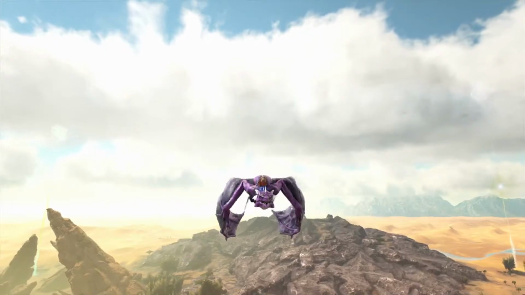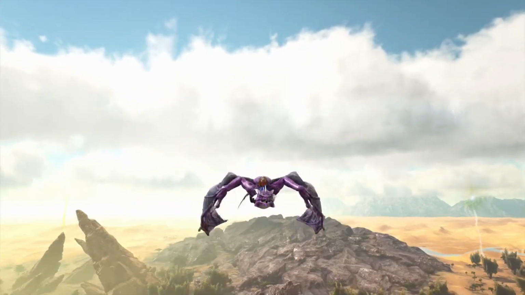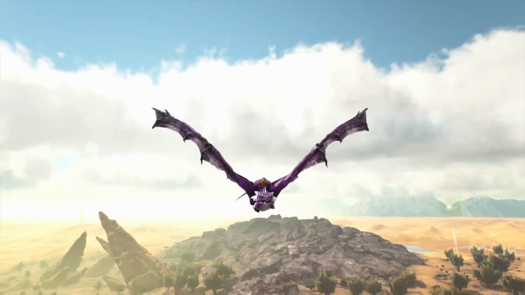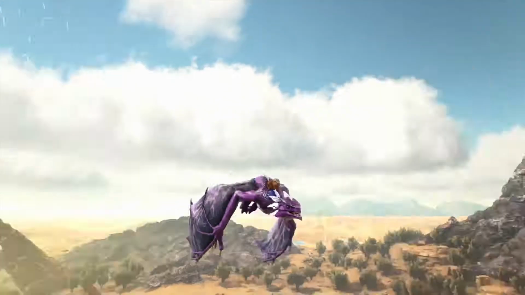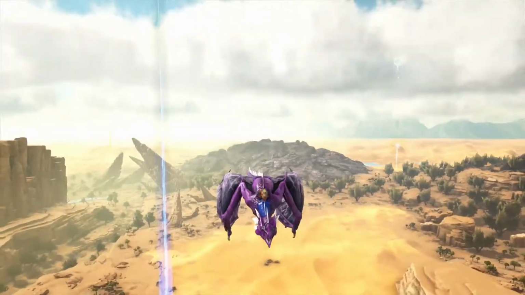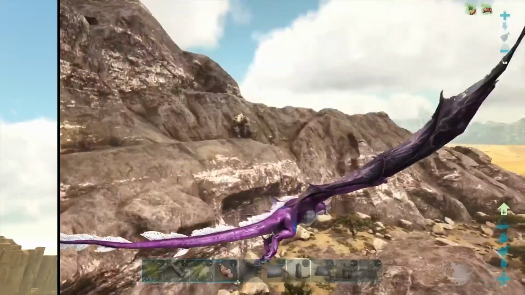Today we are going to be taming a rock golem, the only creature left to tame on Scorched Earth. And then, next episode, we'll be fighting the manticore and then heading over to Aberration. So I hope you guys are excited for this. I'm just heading over to Blue Ob now. I found a 135. We're going to tame that. Just got everything we needed from base, and I will see you guys over there.